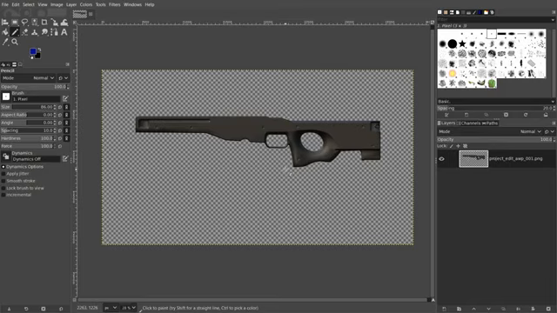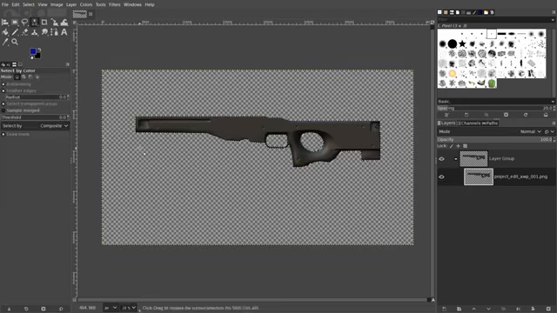If you're using a different tool other than GIMP, then don't worry, the same concept applies to whatever tool you're using as well. Create a layer group by clicking on this icon below. This will allow us to group our layers together. You will see why in a second. Drag the weapons layer into the layer group. With the weapons layer chosen, choose the color selection tool and click anywhere on the empty area. Press Ctrl I to invert the selection, and now we have the entire weapon selected.